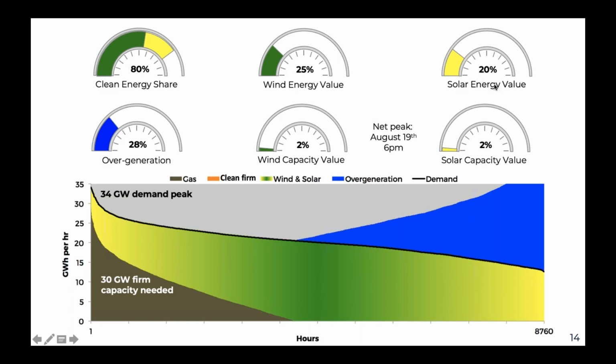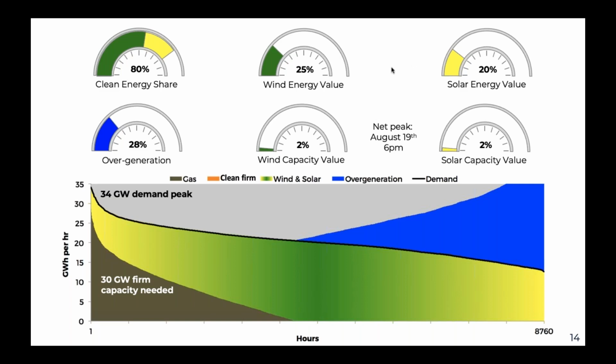And now the solar energy value has fallen to 1/5 of its original value, and the wind energy value has fallen to 1/4 of its original value. Now, so far, I wasn't allowing the model to pick the clean, firm source. We assumed it's too expensive. It costs more than double the cost of solar and wind. So let's just prohibit its development initially.